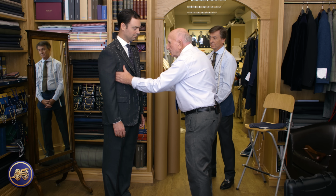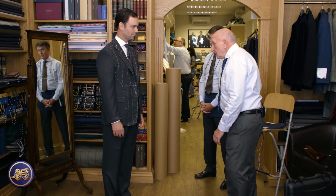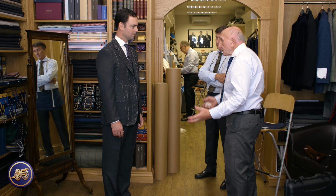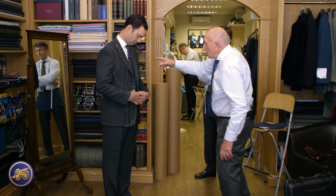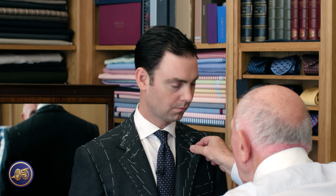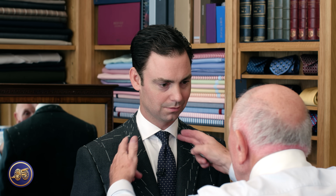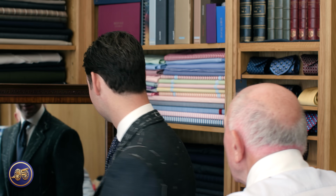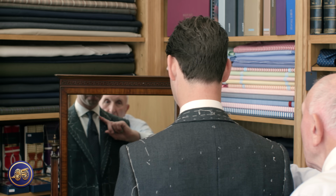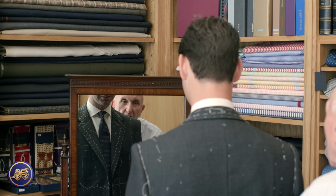Also, I've got a little teeny bit of a rope sleeve head going there, but I might just soften it a little bit. I don't think you'd like it too high up. And basically, everything I did, I've lowered the gorge. From there to there, we would normally make it higher up, but it didn't like it like that, so I've made it a little bit more sloping than we normally would. See the angle of that? Your suits are probably more like that, but that's sort of old style, really.